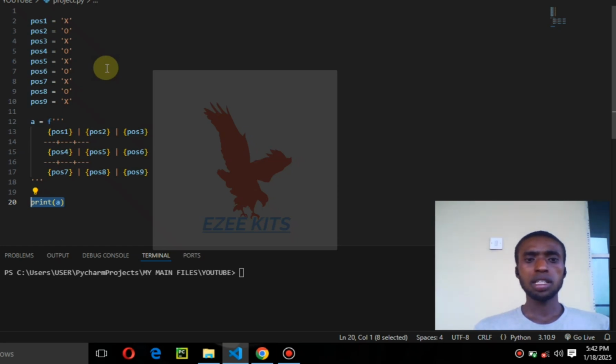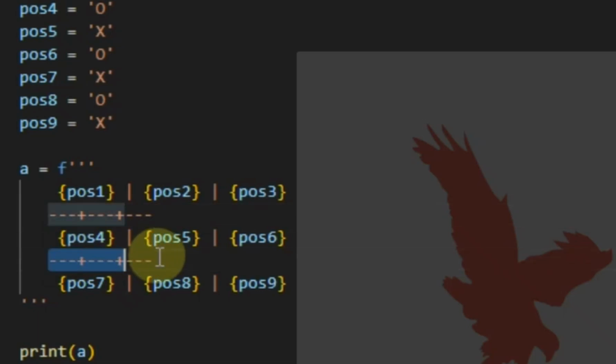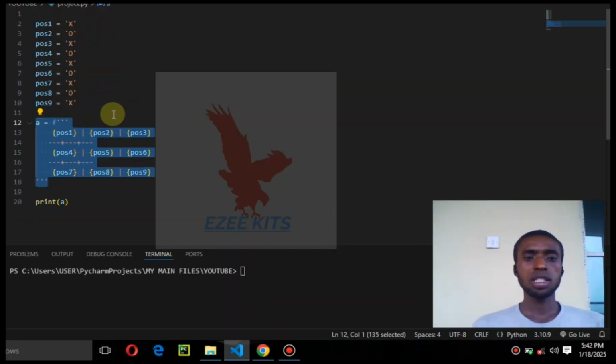So when I talked about how the tic-tac-toe game looks, it's just a slash and then a crossbar on it. So that's what we just do, slash here, crossbar. That's basically what we did. We can do this by ourselves, so there's no need for me to go over and over on how to do this. Just try to do it by yourself. Just put this dash, put plus to maintain the formalities. If you're finding it hard to do, just copy the way it's written like this.